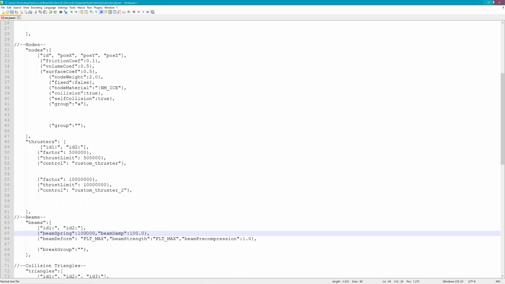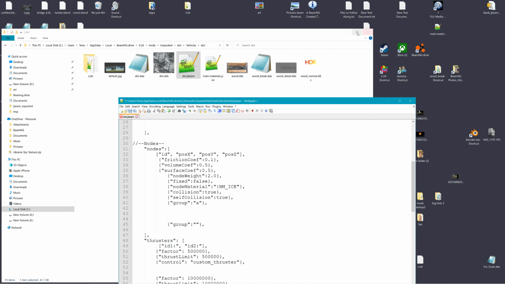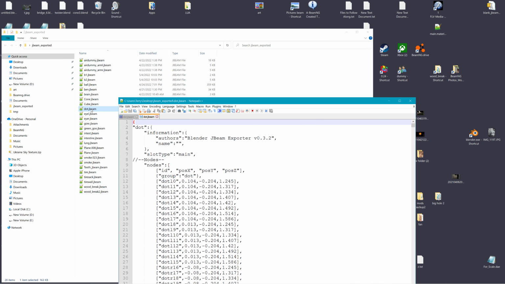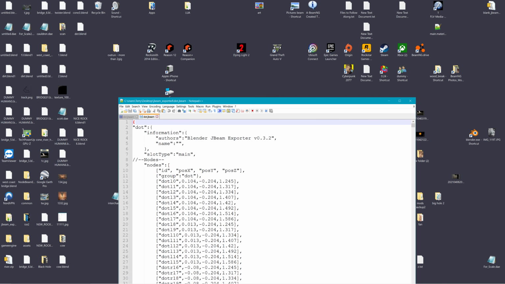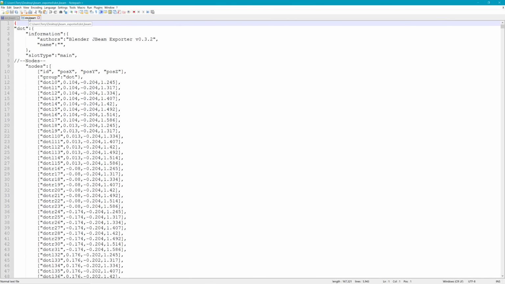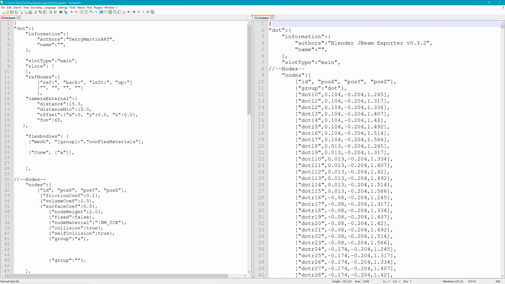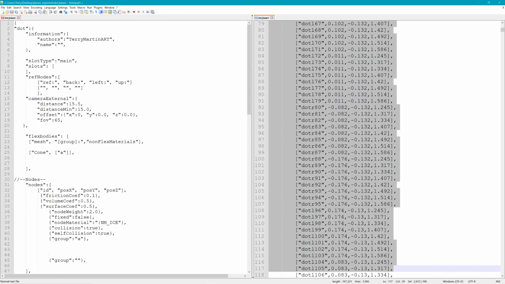So now what we need to do is go to that export folder right here, JBeam export, and load the exported. Well, that wasn't good. Now they both have the same name. But it doesn't matter. This thing knows the difference between the two. I shouldn't have done that. I should have named the other one something else, just so it's not confusing. I mean, it doesn't really matter, just so you don't confuse yourself.